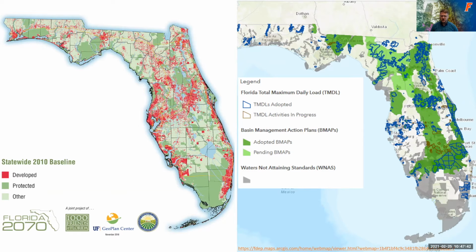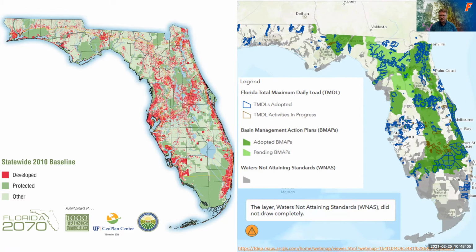But if you look closely, you should see that there's a lot of overlap between those adopted TMDLs, the blue outlined areas, and the gray areas where they haven't gotten to that stage yet, and where our urban areas are as well. So there's a lot of correlation between urban areas and the status of our water resources.